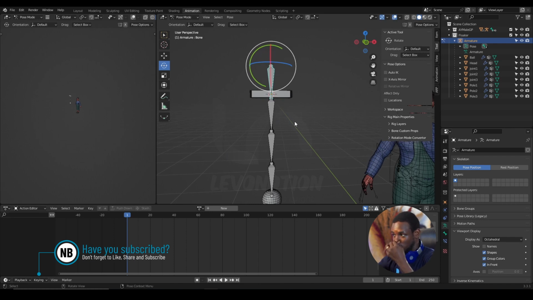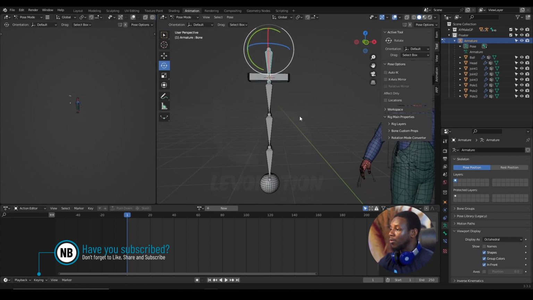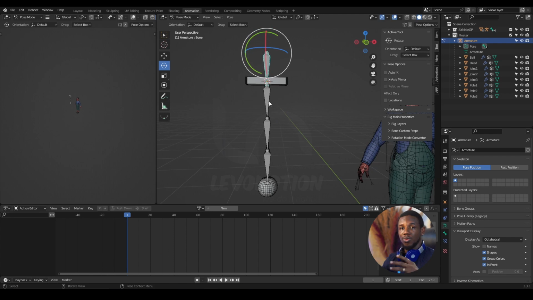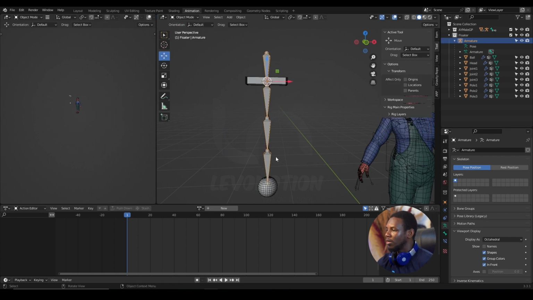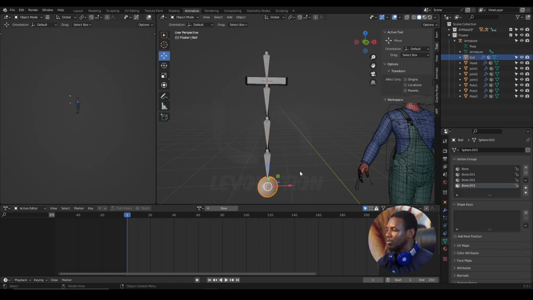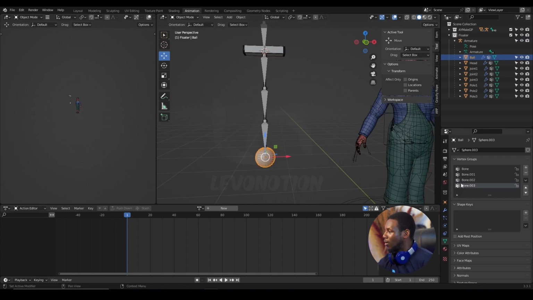Now, a fourth way to make your armature control your character is by using, let me go back to the object mode and then let's select this, for example. Okay, so I want to take out 2 bones here. So I want to take out bone 3 and 2. Okay, so my sphere mesh only has bone and bone 1.